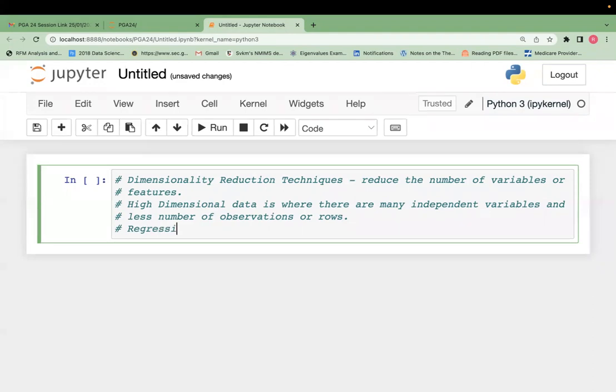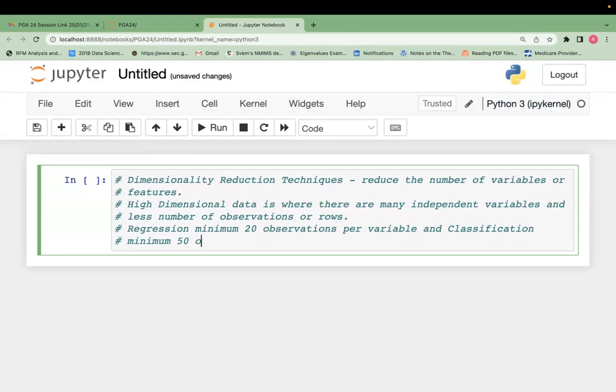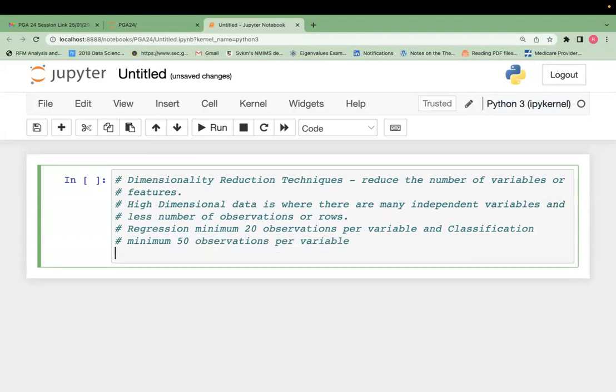In regression, the minimum sample size is 20 observations per variable, and in classification, it is 50 observations per variable. So when you don't have enough data in terms of observations or rows, and you have too many independent variables, that becomes high dimensional data.